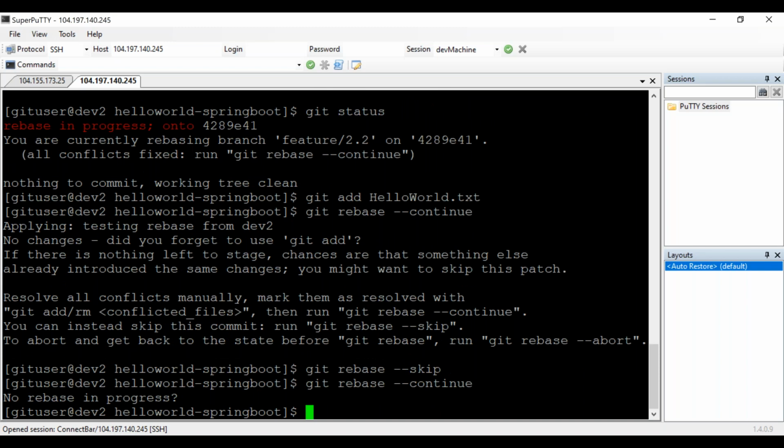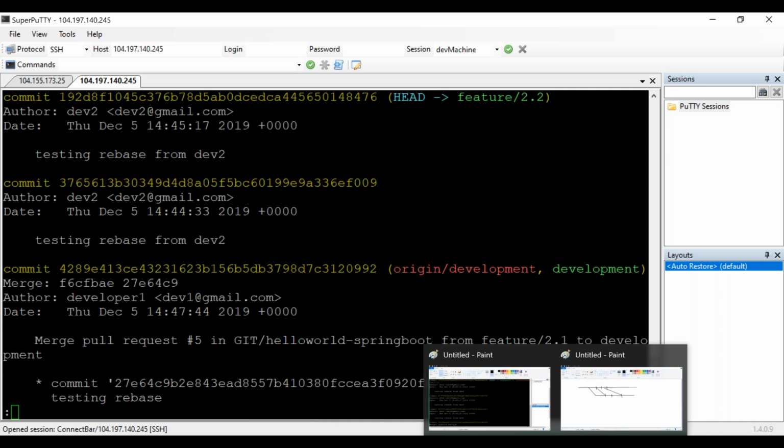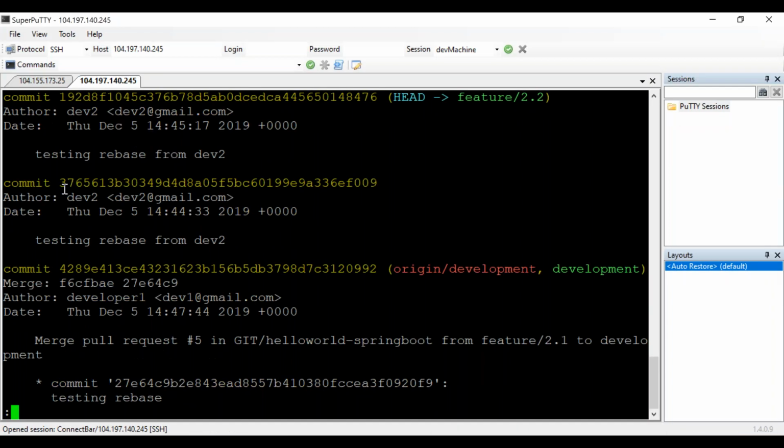Now you can see earlier the commit IDs for this is 67795 D1 and F22 something. Now if you check this, the commit IDs are different. So this is the things happening in rebase.